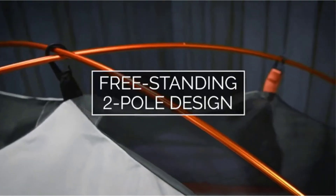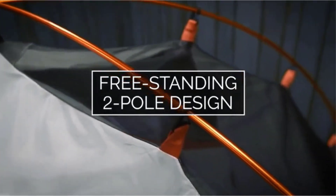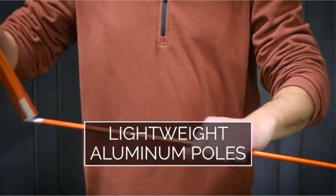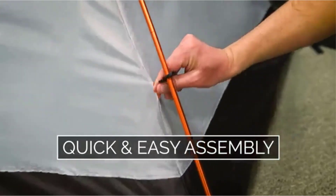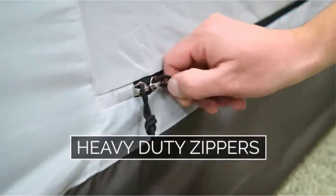The backpacking tent is not a good place to cut corners when it comes to quality. On trips into remote wilderness, a shelter will be one of your most important gear choices for safety and comfort. There are many types of products, from which it is very difficult to get a good quality budget tent.